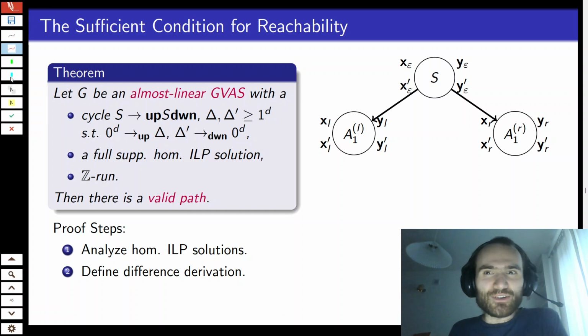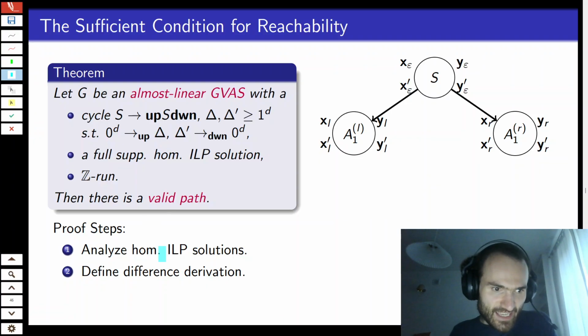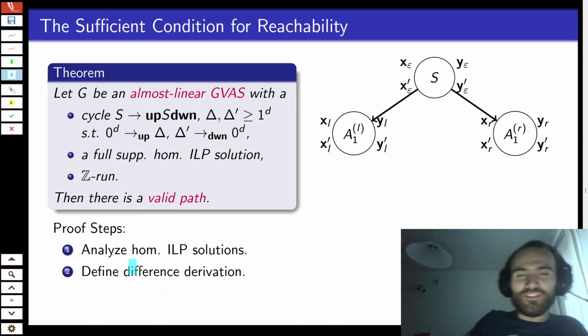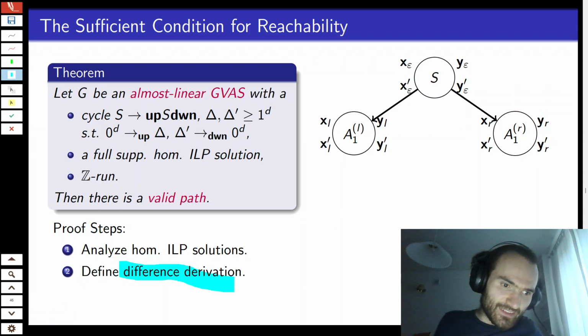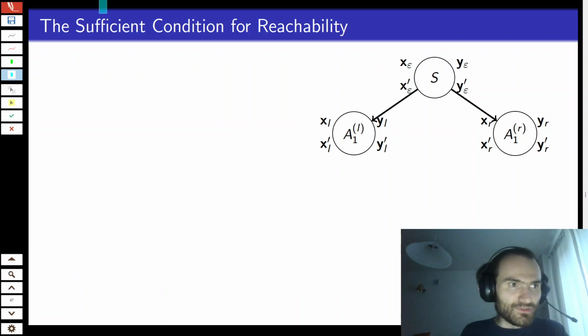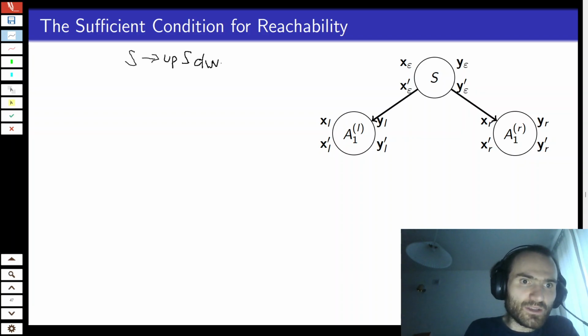Okay, so now how are we going to do this in the proof? Well, remember we have a cycle. But what we need in order to get some kind of run is we want some kind of different derivation. So some kind of cycle that cancels the pump. How do we do this? Well, the pump that we have in the top SCC, S goes to u p, S down. Well, just create a homogeneous solution greater than this one.